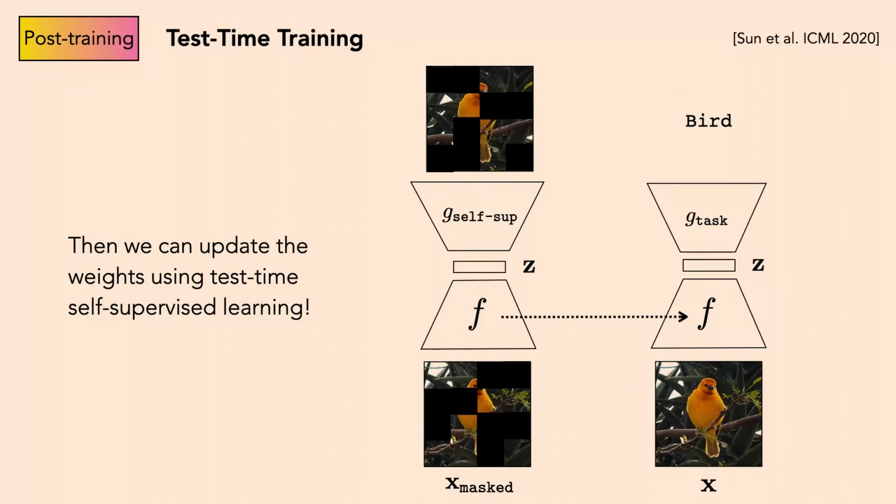So what they did is they said, I have a system that's going to try to label a photo. Here's X, and it's going to try to predict the label bird. And I can decompose that system into a first trunk of the network and then a task-specific head. And it turns out that trunk of the network I can train with a self-supervised head as well. Okay, so I'm going to update the weights of F in order to make them do better at solving a self-supervised task like masked autoencoding. So this is an MAE, a masked autoencoder. I remove some patches and I try to predict the missing patches. I will do that to fine-tune F. I might have a pre-trained F, and I'm going to try to fine-tune it on the test example with a self-supervised loss. And then I will simply have a better representation, and this can actually improve your performance on correctly identifying that this is a bird.